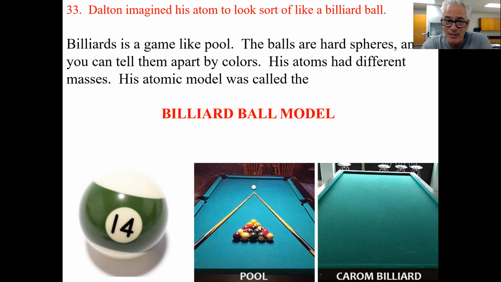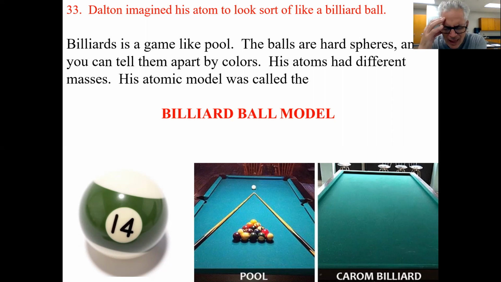And the balls, even like that 14 ball, right? 14 balls striped, and 14 is what? Silicon, the atom silicon. You only played with 3 balls. 2 white balls, one had a little mark on it so you could tell them apart, and 1 red ball usually. He used to play this game called billiards. Now, regular pool is not billiards, but sometimes people call it that, billiard hall, but nobody plays billiards. Not too many people play billiards anymore. They play pool. But he called this the billiard ball model.